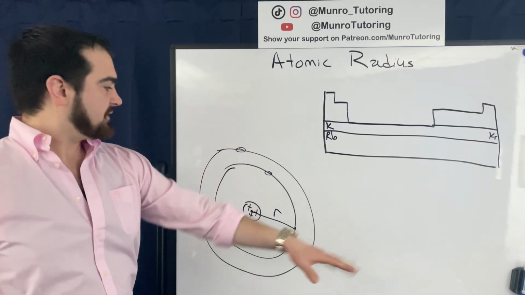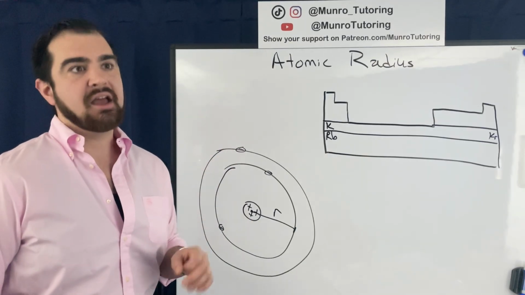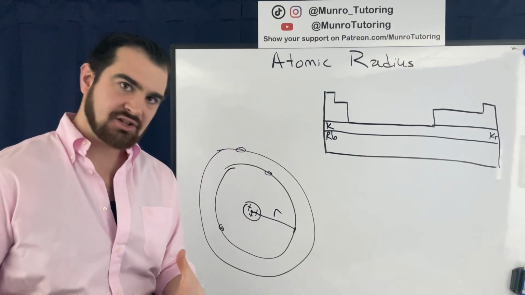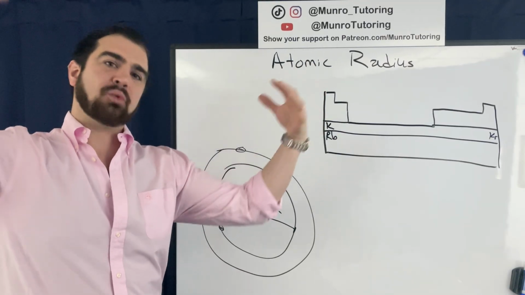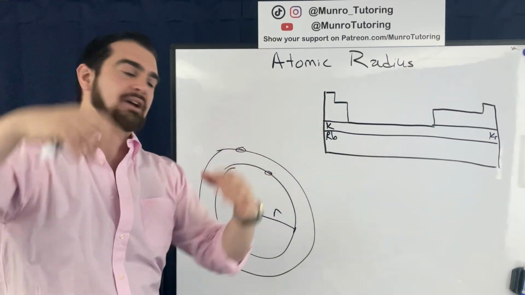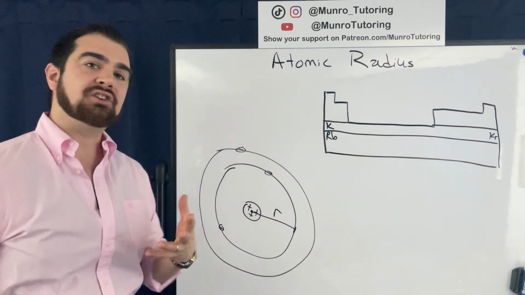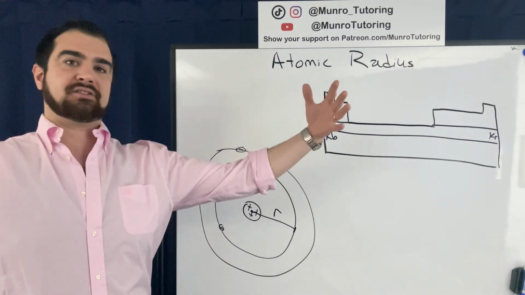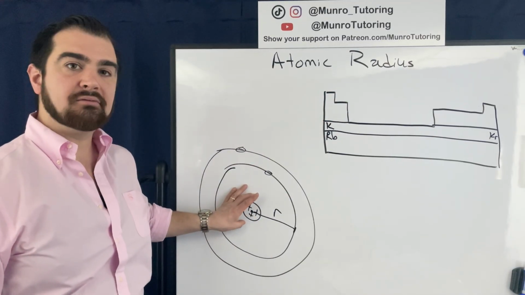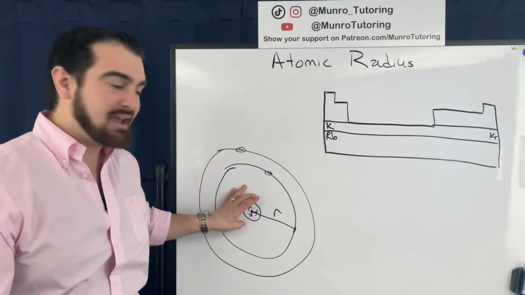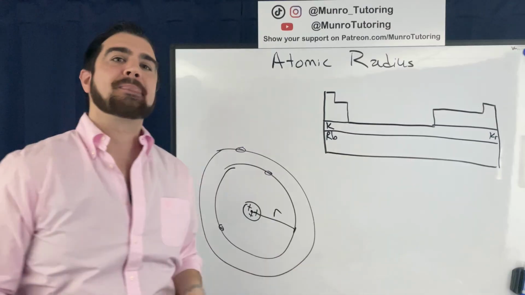As we go to the right, we're adding more protons to the nucleus. We're not adding new shells of electrons. And so we're increasing the attraction that the nucleus has on the electrons. It's squeezing them in tighter and tighter every time we add another proton to the nucleus. Yes, we are adding more electrons to the valence shell as well, but we're not adding new shells. So basically, the more highly charged nucleus is pulling in that valence shell of electrons as we go to the right, in general.